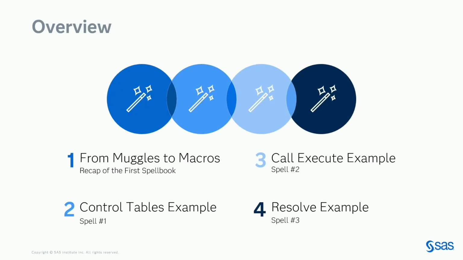So like every good witch and wizard, we must practice to hone our skills. And so we do hope that you've been practicing Macrotize Mycodia over the last year. Last year's class was teaching you and preparing you to pass your OWLs, your Ordinary Wizarding Level exams. Now we're going to start preparing you for your NEWTs, those Nastily Exhausting Wizarding Tests. In order to do that, we're going to do a real quick recap of the OWL lessons that you were taught last year, and then we're going to enhance our skills by using control tables, and then we're going to execute a neat little macro trick with CALL EXECUTE, and then lastly, we are going to resolve to pass our NEWTs using a RESOLVE function.